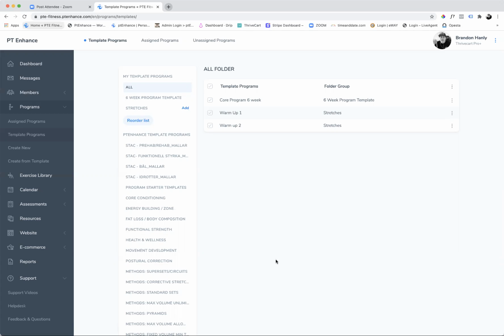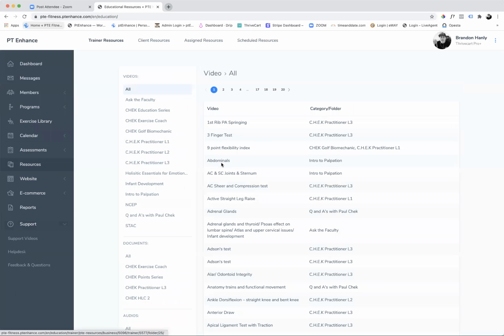Oh, and by the way, too, I had a couple people email me as well yesterday and this morning. Everybody has access. Okay, if you guys are on pro plans or custom plans, you have access to resources. So resources are in here. If you're on a basic plan, you won't have access to resources. Okay, so that means you can't upload your own videos, audios, documents, stuff like that. You can't do any of the automations with resources. But if you guys are on a pro or a pro plus or a custom plan that has access to resources, you guys do have the automations.